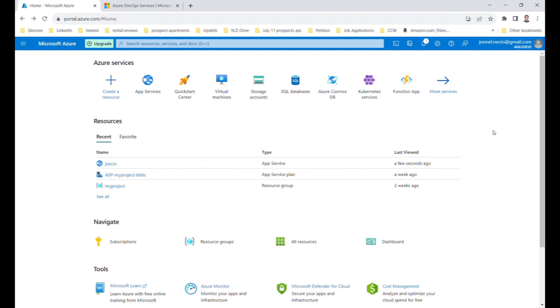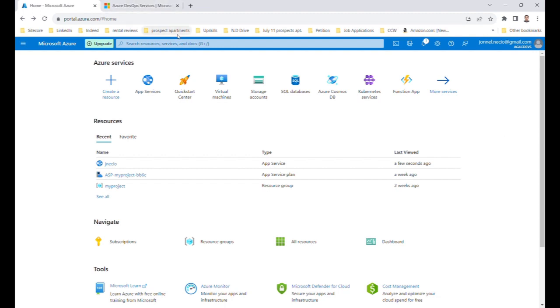First things first, you have to have an Azure DevOps account where you put your repository, your branches of code, and also the pipelines for the build and deployment pipelines.